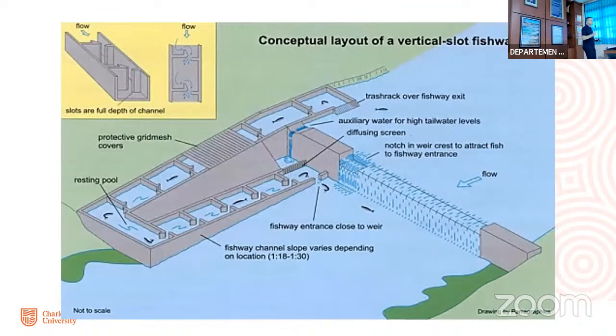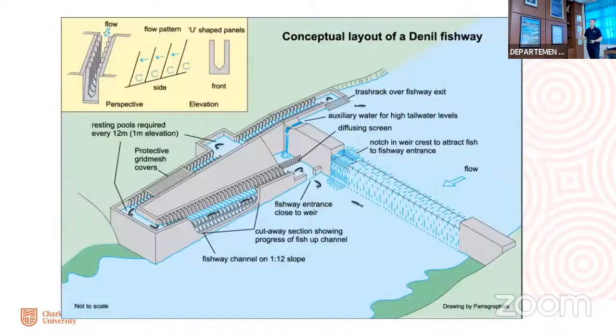This one is a vertical slot fishway. This one's made out of concrete, but it's a similar principle. We have a flow through these, what we call cells, and the fish swim upstream and continue their migration. We're actually building one of these on the Chiboreno River near Sugabumi, currently working with the Water Resources Department on this. This one was developed in Belgium in 1900, called a Denil fishway. It's really suitable for large fish that swim near the bottom.